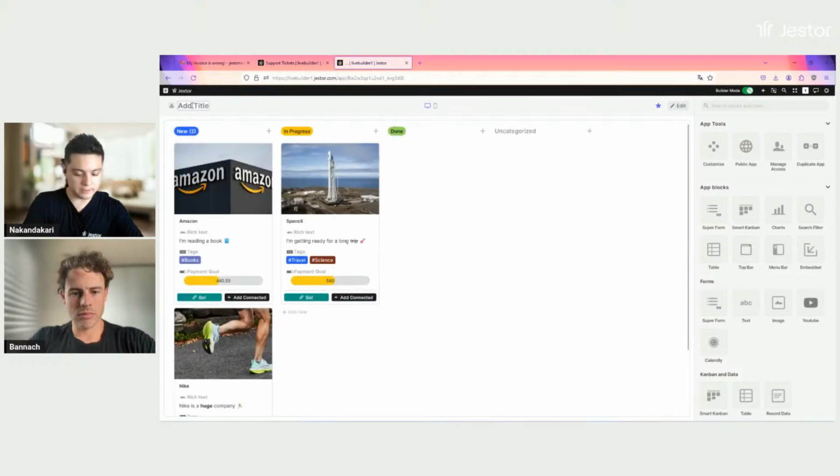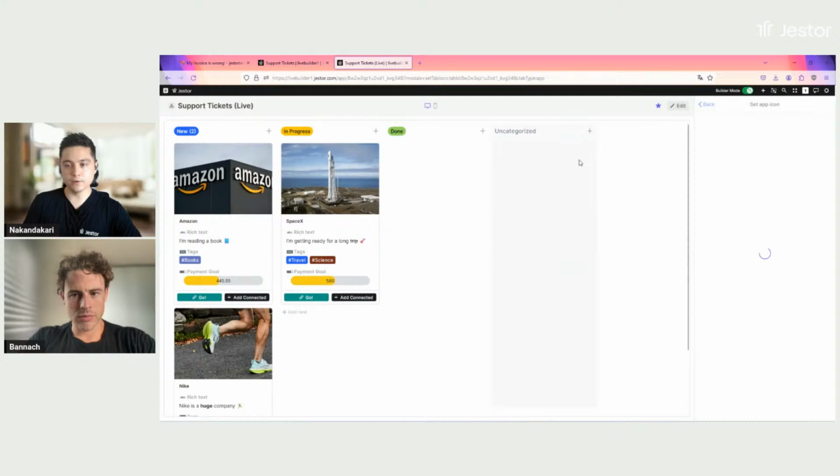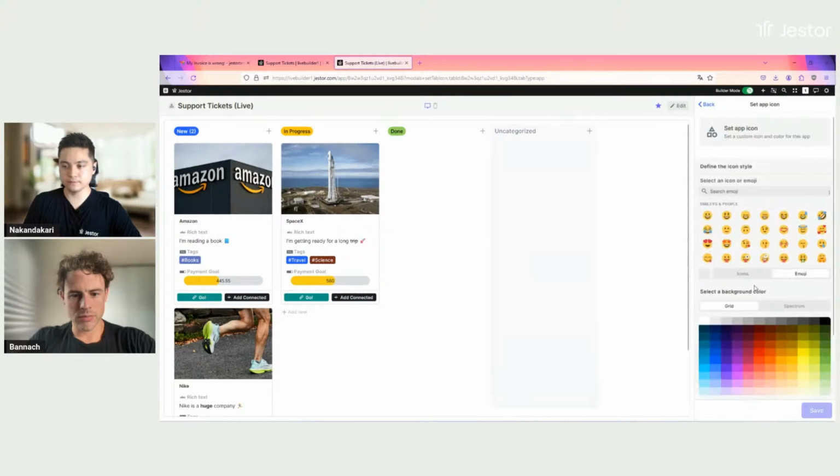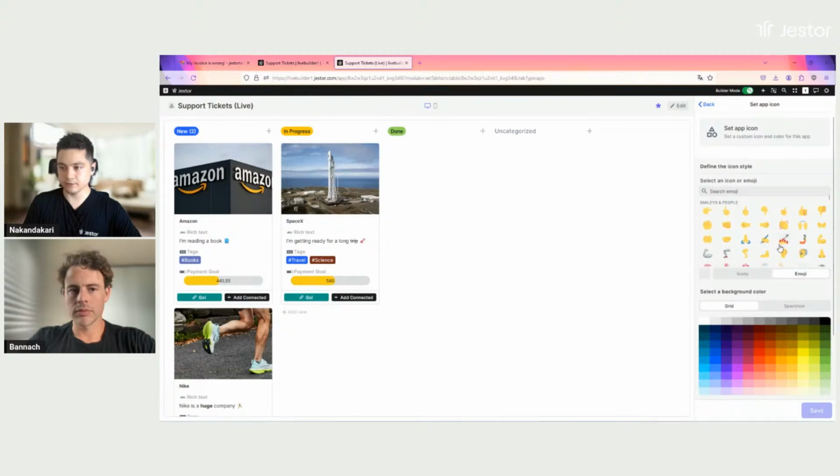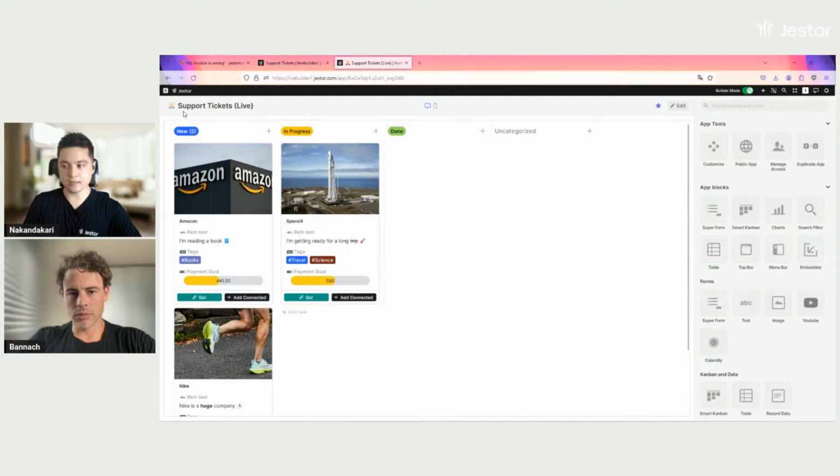I'm going to call this support tickets live because I already have a support tickets Kanban. And I'm going to select an icon for it. So it could be anything. There. So you can select this icon and it's going to appear in the menu later on.